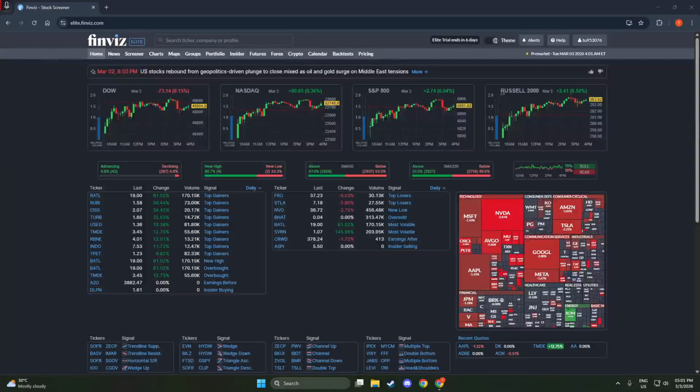In today's video, I'm going to teach you how to use Finviz for penny stocks. We'll walk through a clean, repeatable way to filter for low-priced names while keeping a strong focus on liquidity and quality. Penny stocks can be extremely volatile, so the goal here is to quickly narrow the universe to tradable candidates, not to make predictions.